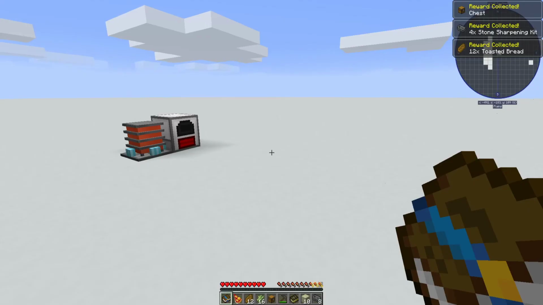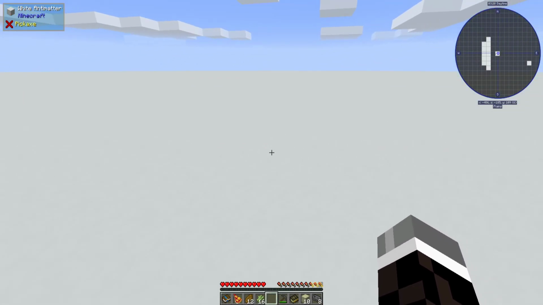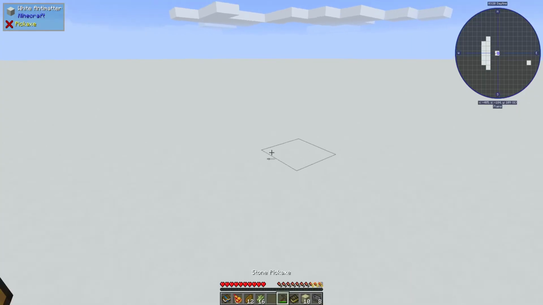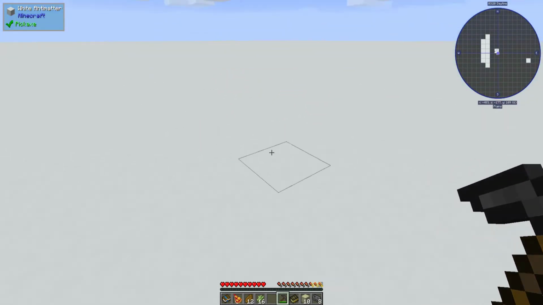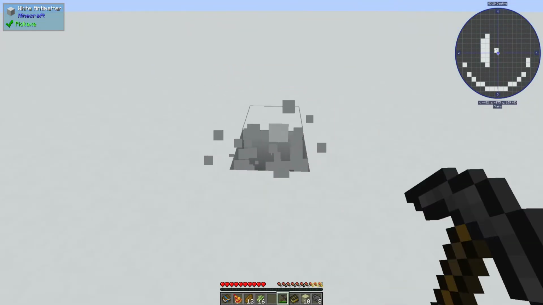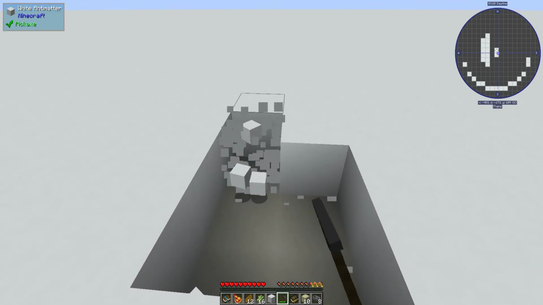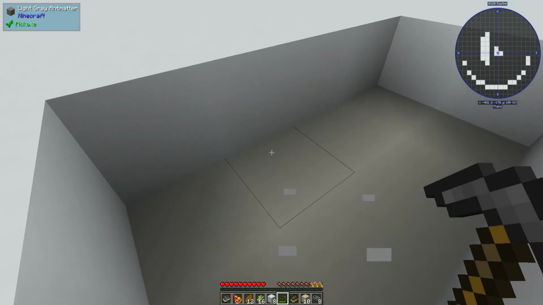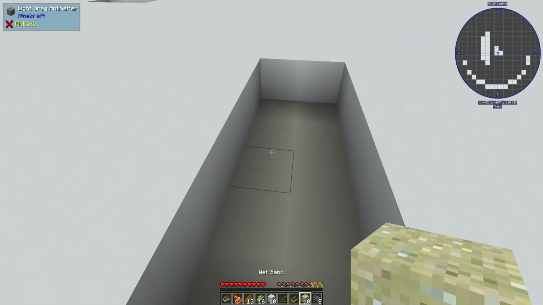Just going to grab these. Of course, we're going to need to lay down a chest, and we should probably get some of the sugar cane. This is wet sand, able to grow sugar cane without adjacent water. Alright, so where do we want to put this? Anything can be moved later on, but for right now, we'll go right here. So, let's just do a 2x5. And that's the only real even way of doing this, I suppose. And we'll set all these down.